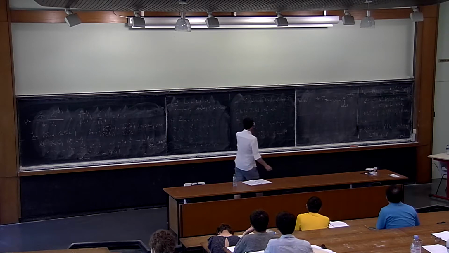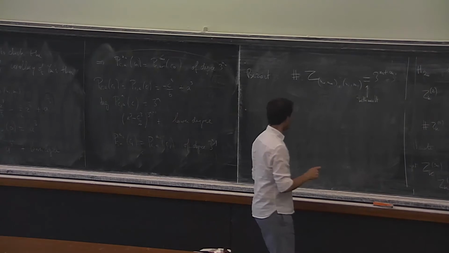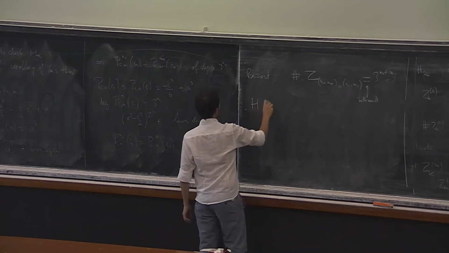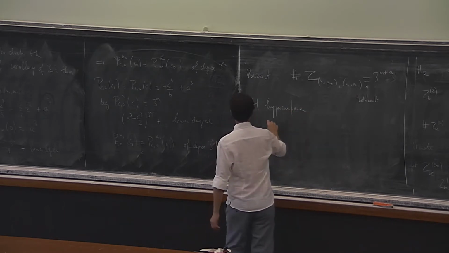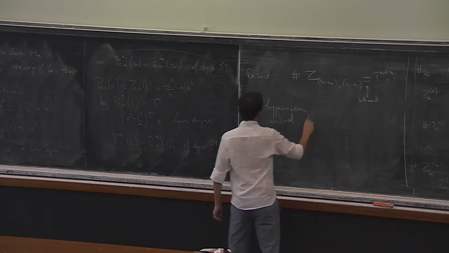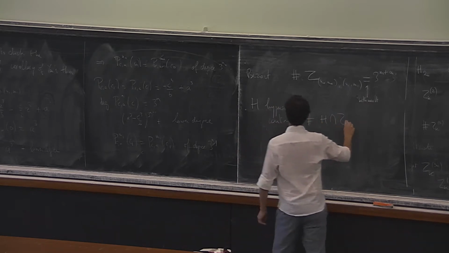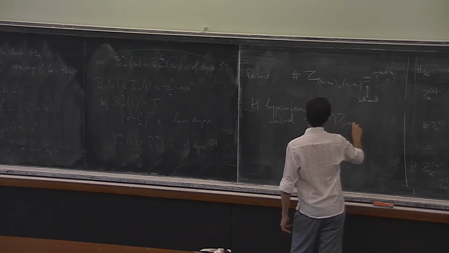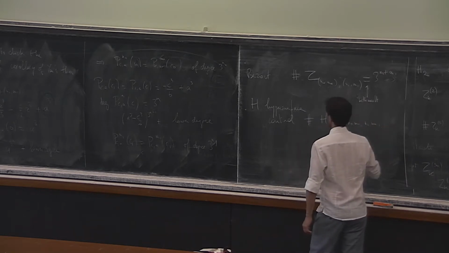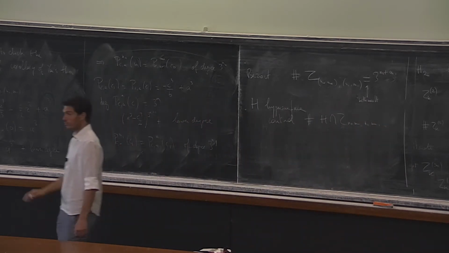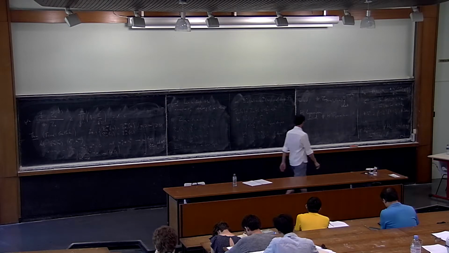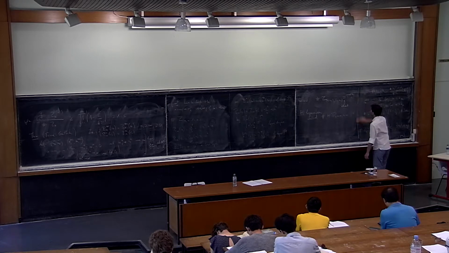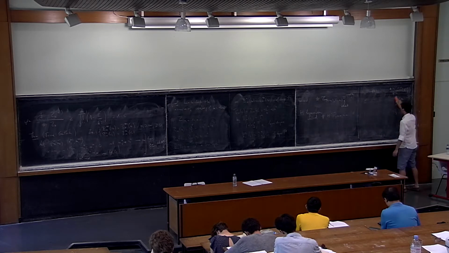Okay, so now I take H, a hypersurface, and I want to control the cardinality of H intersected with this set Z_{N0,M0,N1,M1}. I want to show that there are not too many points on this hypersurface. For this, we have to use dynamical arguments, and this is where the assumptions will enter the story.